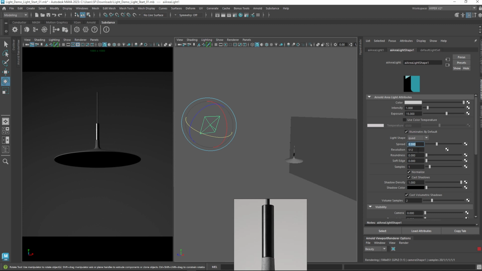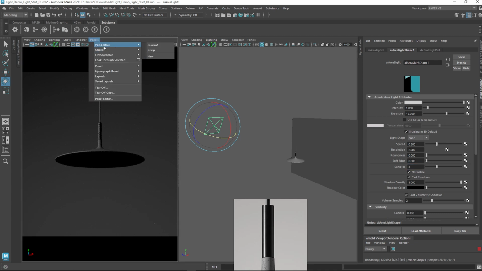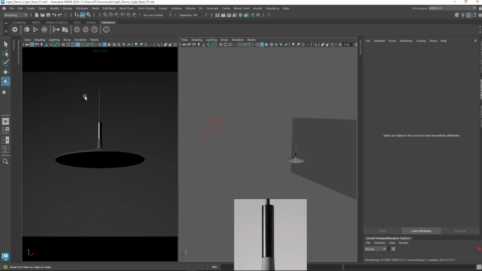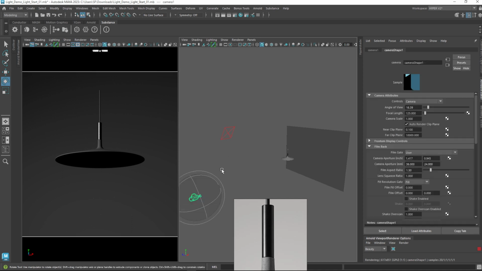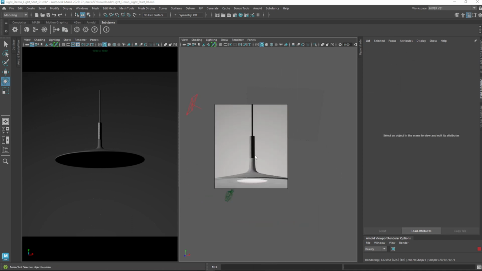And I'm also just going to increase the resolution here, and also the samples up to 3. I'm not going to play about with this too much right at this moment. I know we need to adjust the camera again, but we'll do that in a minute. I'm just going to start getting some other lights in so that I can tweak these in a minute.